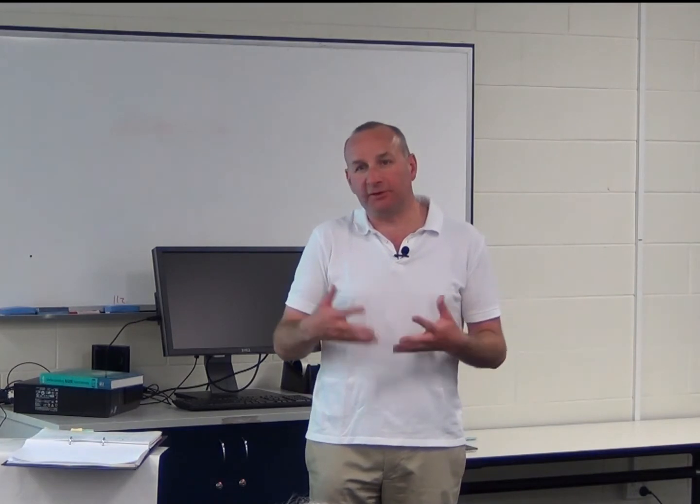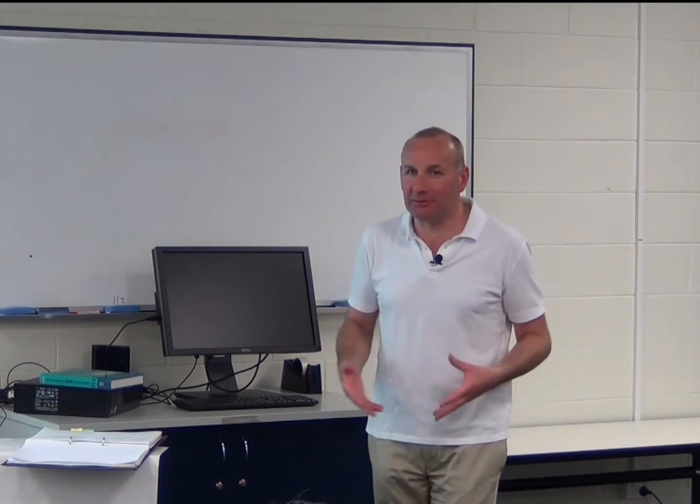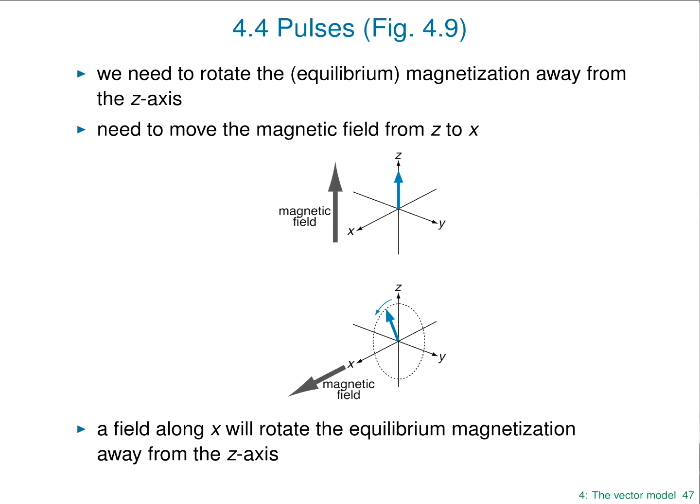Now the problem is this: you've applied a very strong field, several Tesla magnetic field, along the z-axis. And you can't switch that magnetic field off, or at least if you tried to, you would be immediately dismissed from the university, because you're not supposed to quench the magnetic field. All right? So that is there. You just got to live with that.